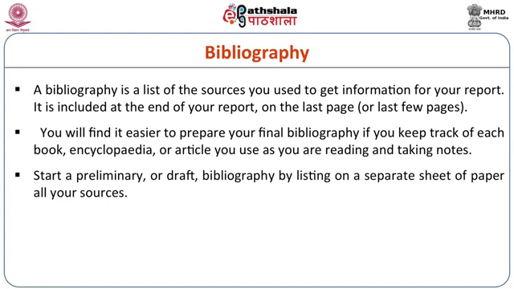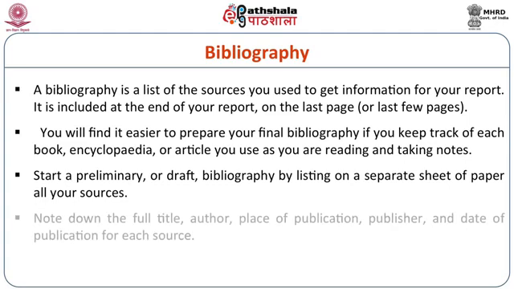Start a preliminary or draft bibliography by listing on a separate sheet of paper all your sources. Note down the full title, author, place of publication, publisher and date of publication for each source. Suppose you have written only the name of the author, then later on you may forget which book you were consulting. Or if you have written only the book and the author, then which edition you were consulting, you may not be able to remember, because there are various editions of one book and you must write down which edition you have consulted while quoting.